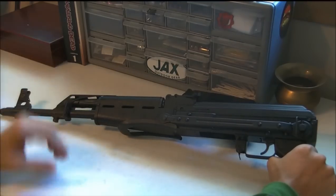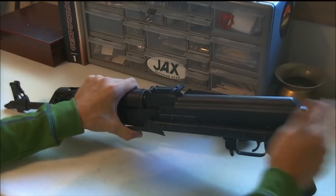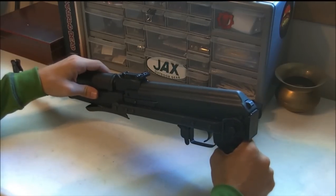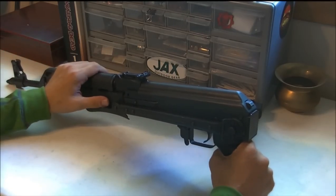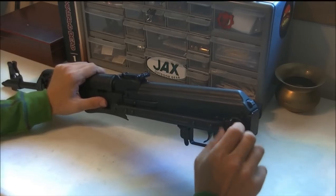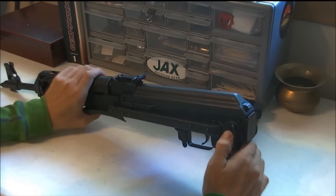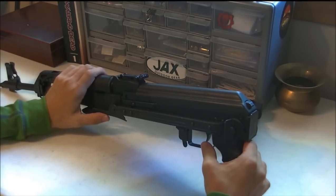I like cleaning rods because I'd like to have something in the field that's on the gun, since it doesn't have the buttstock where you can put a cleaning kit. It'd be nice to have the push rod so I could swab it in the field if I ever have to. Anyways, I could break it down now, but then I wouldn't really have another video to make. So maybe I'm just gonna be a cheap bastard, and to make an extra video, I'll not break it down now, and I'll break it down for you later.